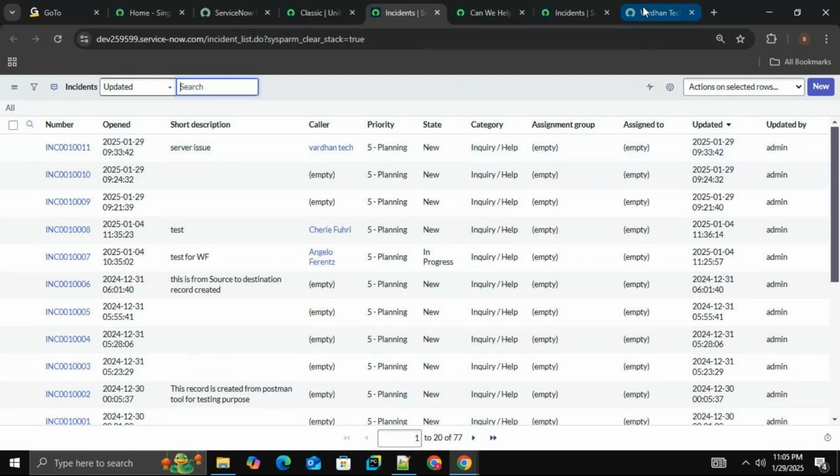Let me open this form as well. Like we have created 100111, the latest incident number. Around we have 77 records.